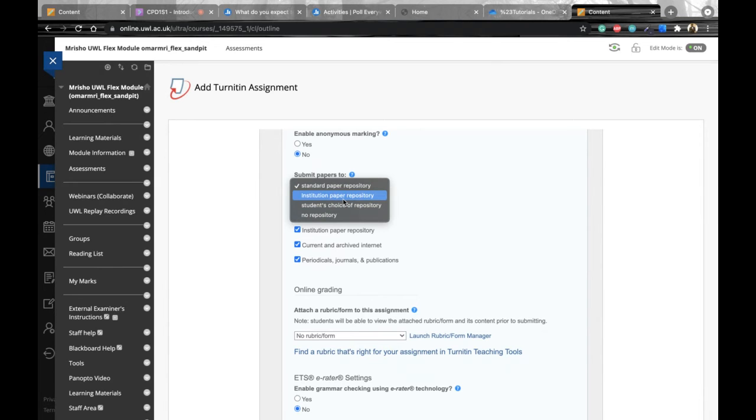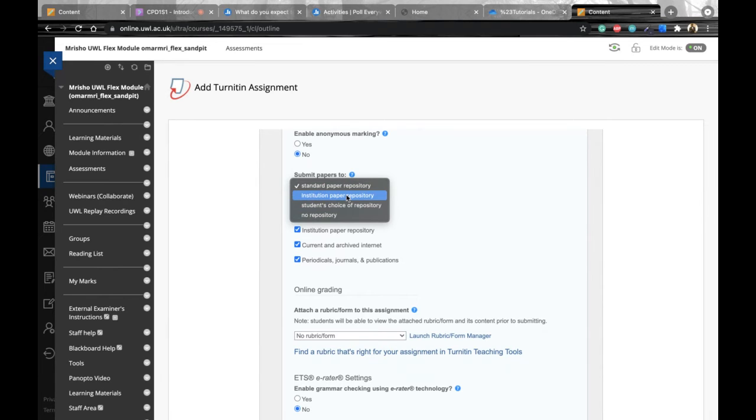But if they do that, if this option has selected standard paper, institution paper, or student's choice of repository, any one of these three, then every time they submit a new copy, the similarity will be found from the previous submission they made.